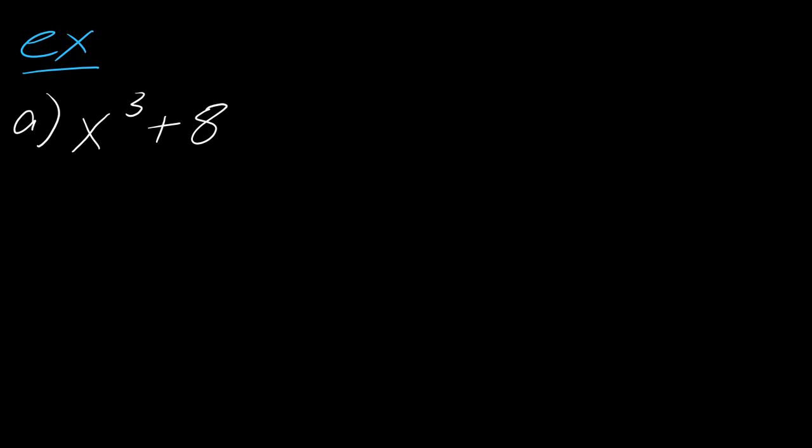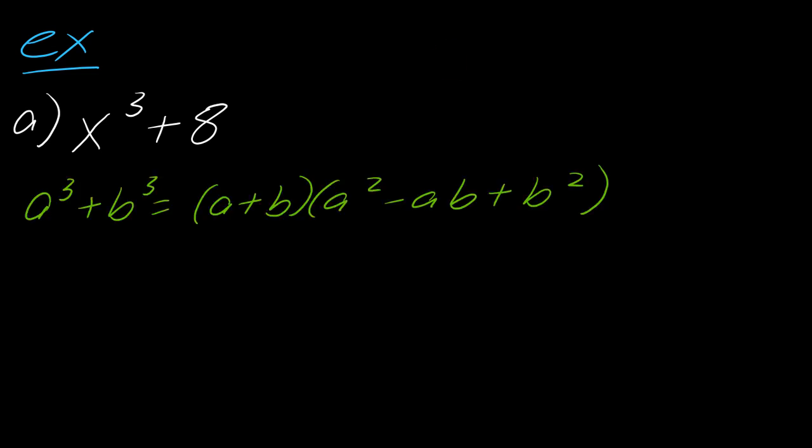So here's a great example. I've got x cubed plus 8. The key to this is, one, we want to write down the formula that we want to use. So let's do that. This is a sum, this is a cube, this is a cube. So what I need to do is identify what is my A and what is my B. What I find helpful is to first identify what's in the A cubed position. What's in the A cubed position is x cubed. So what must A equal? A must equal x, okay?